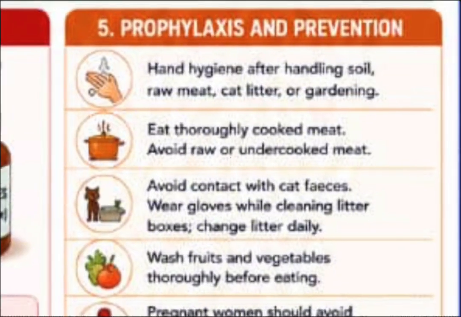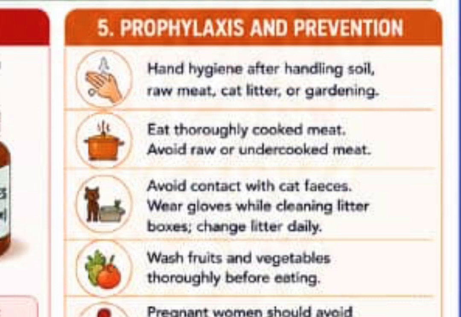So prophylaxis and prevention. How can you prevent it through prophylaxis? For example, make sure you observe hygiene when handling soil. After you handle your soil, or maybe you have planted or you have touched raw meat, you have to wash your hands very well. If you have a cat, you make sure you clean it, and when the cat excretes, you clean that place very well. You keep your gardens very well.